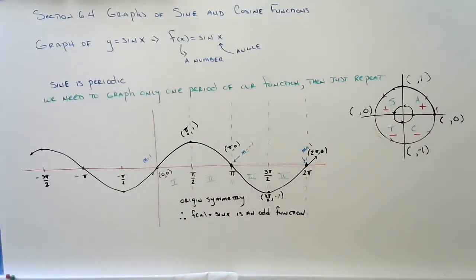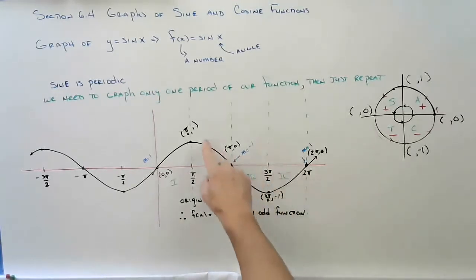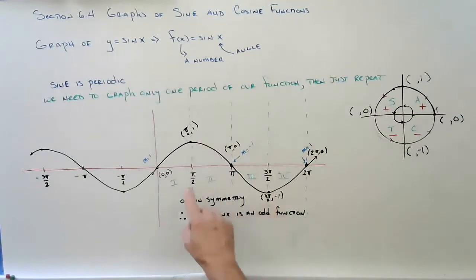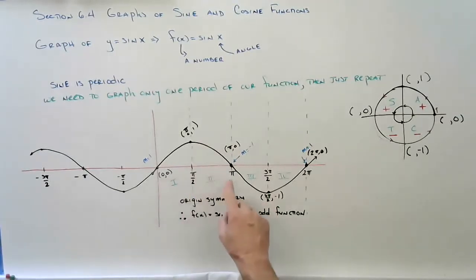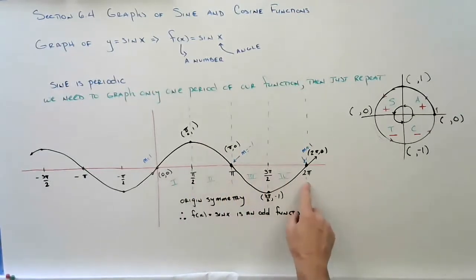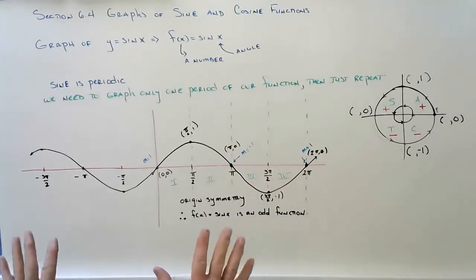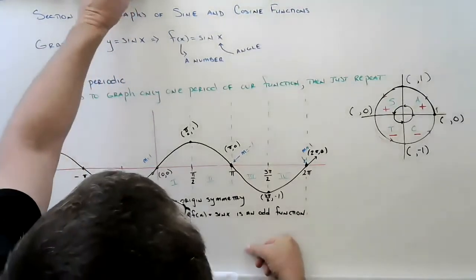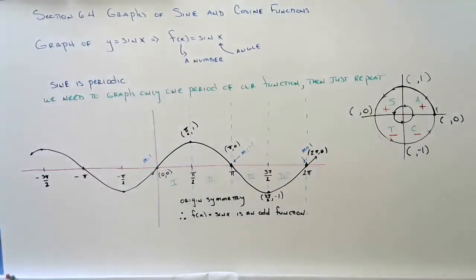Our standard function goes from 0 to 2 pi, has a height of 1, has a lowest point, a local minimum of -1, and has y-intercepts at 0, pi, 2 pi, 3 pi, 4 pi, 5 pi. Okay, so this is how we graph sine. Now, how do we graph cosine? Well, to be perfectly honest with you, almost exactly the same as we graph sine.